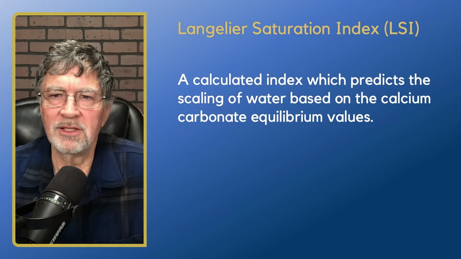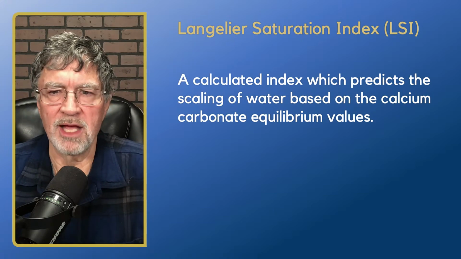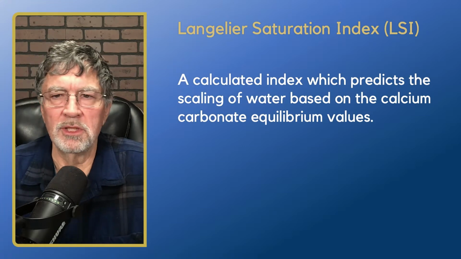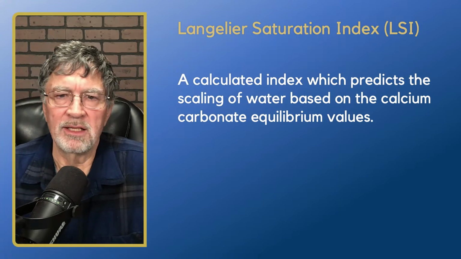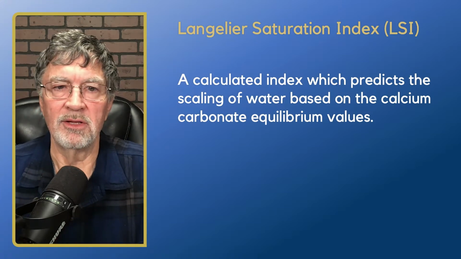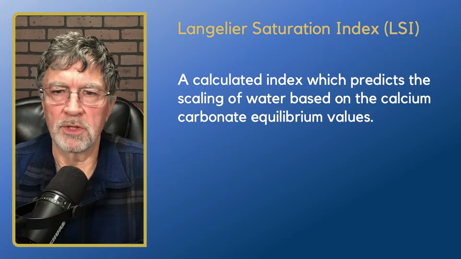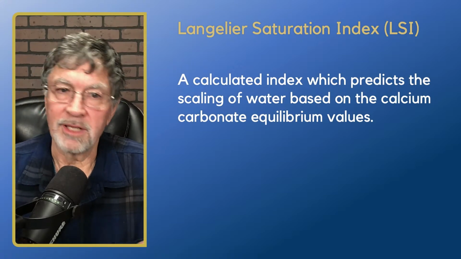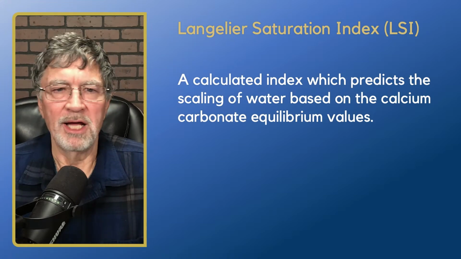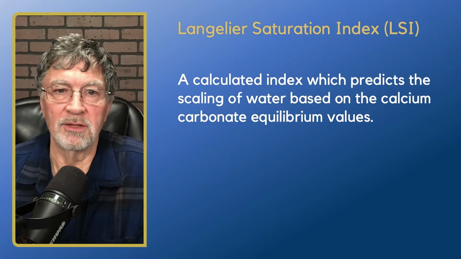All right, so the Langelier Saturation Index is a calculated index which predicts the scaling of water based on the calcium carbonate equilibrium value. So it's really looking at calcium carbonate scaling in wells, and it does a number of things. It looks at the potential if your water is oversaturated with calcium carbonate or calcium. We'll go into that in just a minute, but if it's oversaturated in calcium carbonate, then you have potential for scaling and plugging of the wells.